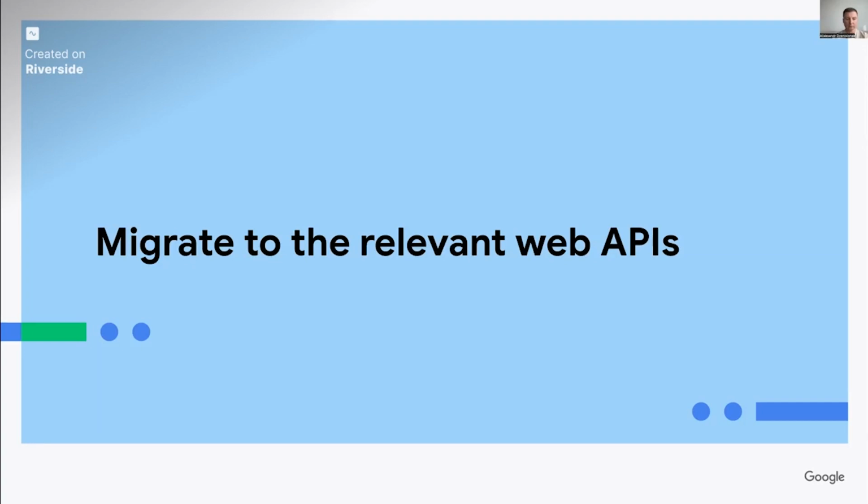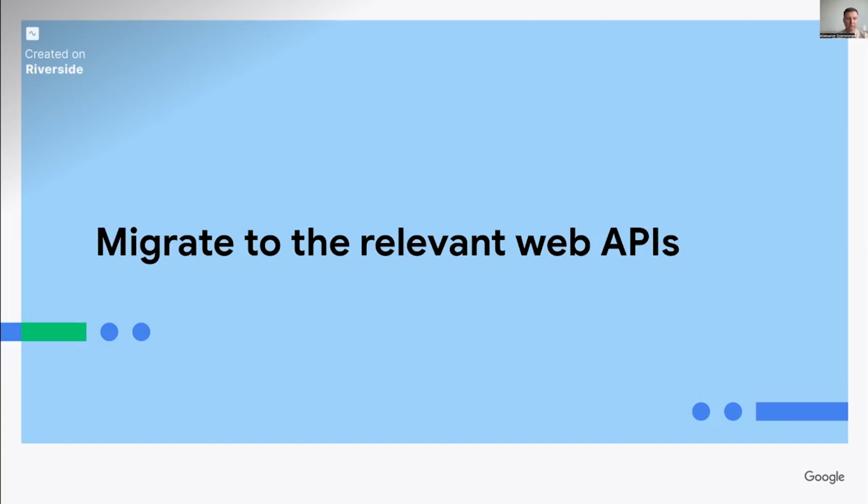Like the first, most obvious solution is that you look at the cookies that you're using and you go, well, what happens if I stop using these cookies? And maybe nothing happens. Maybe you had a set of cookies used a couple of years ago for some sort of A/B experiment, which you don't need anymore. So you just get rid of them and nothing changes. That's the best case scenario.